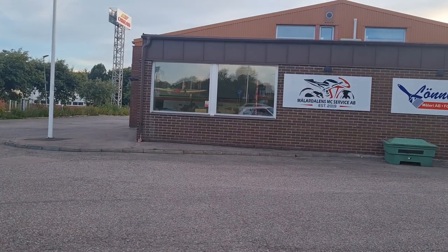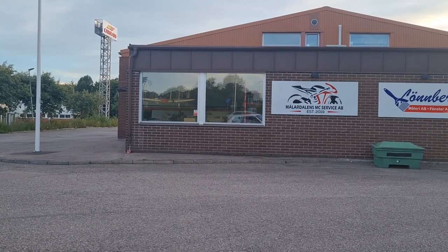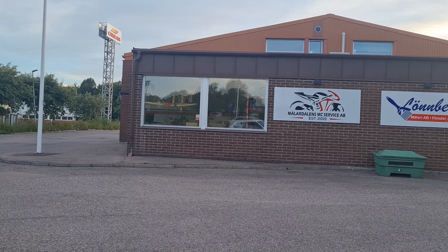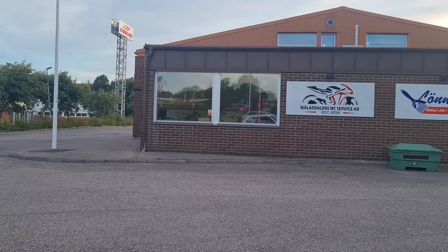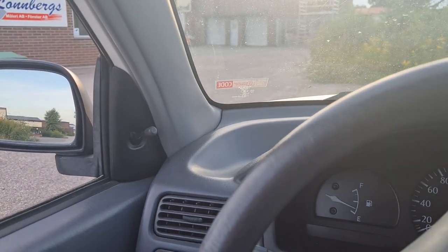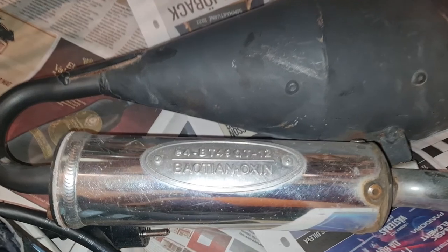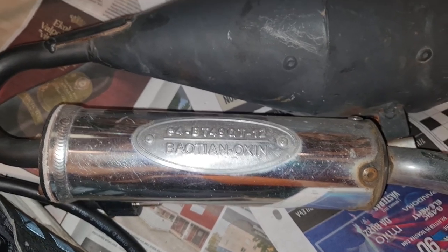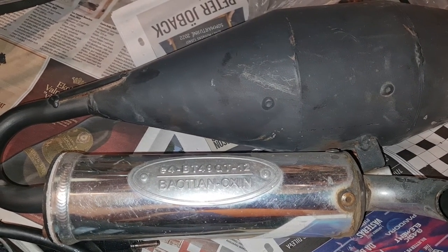This must be the place where the previous owner turned it in - the bike got so expensive to repair. The fuel meter didn't work either apparently - seems to be a lot of things that don't work. But it's a pretty fun project, let's see if I can get it running. It was smelling of fuel also. I'm back here getting the car - I rolled the moped home. This must be the model BT49QT-12. I found out that Baotheon is actually Chinese - sorry, I'm learning, I'm a newbie.